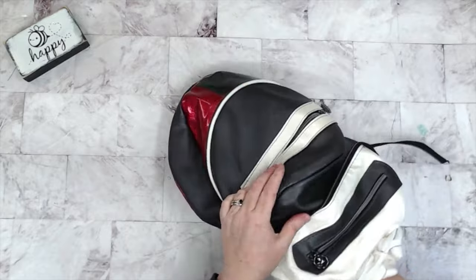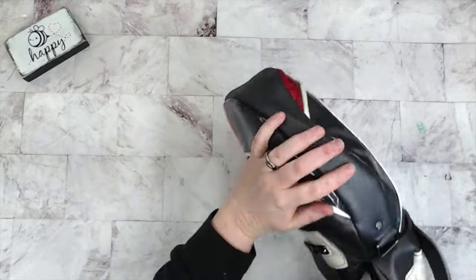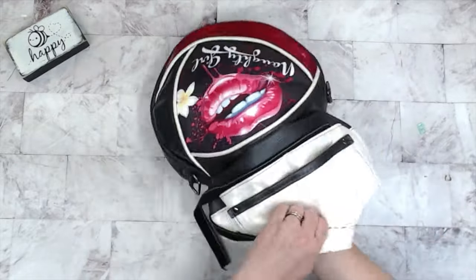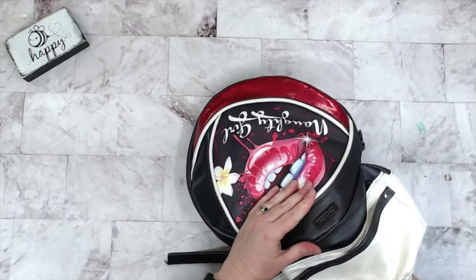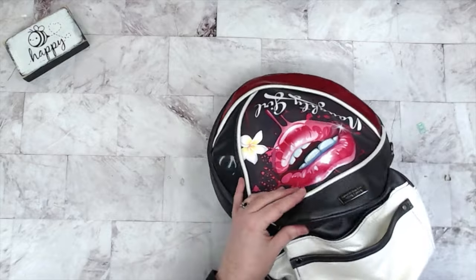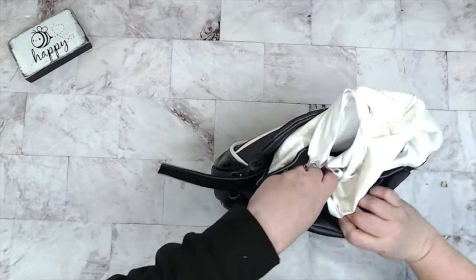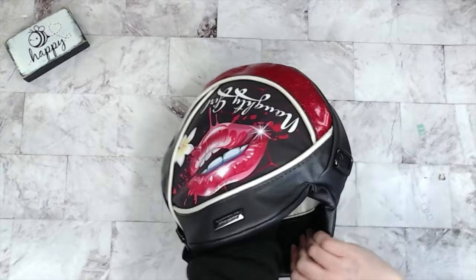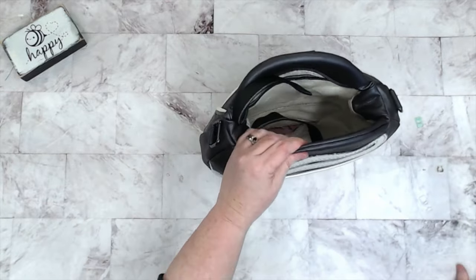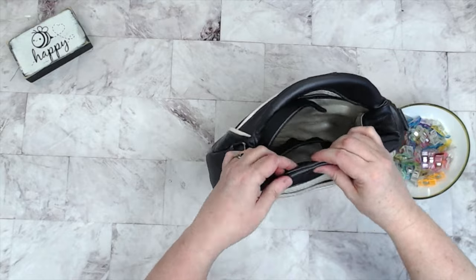Once you get it turned out, make sure you're pushing that seam we just sewn. I'm just running my finger right along that seam to make it nice and taut, making sure my exterior seams are all poked out the way we want them to be. Once you get that seam pretty much poked out, you can stuff the lining into the bag. And then you're going to take that seam that we had just sewn, roll it in between your fingers and secure it with clips to prepare for top stitching.